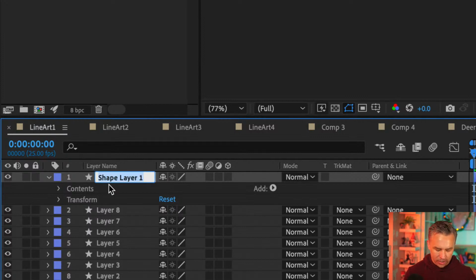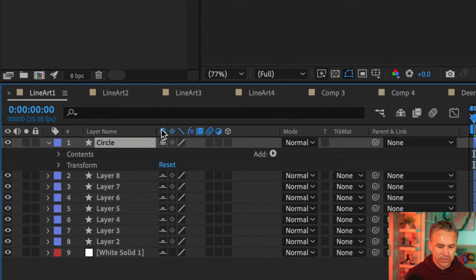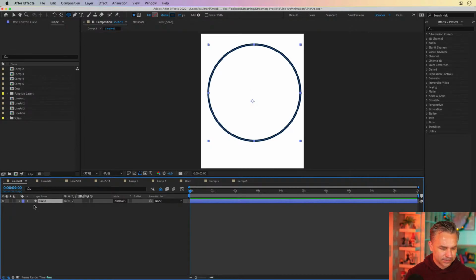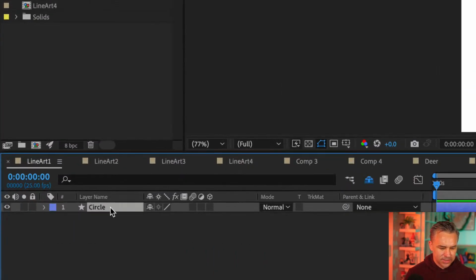I just created this layer, and we'll call it Circle. Ignore these other ones. In fact, you can click on this little button. I love this because sometimes you'll download a composition. Doesn't that hide it? Oh, here we go. This guy, sorry. There we go. So I have just this circle layer. Everything else is hidden. Okay, here's my circle, where it's actually going to animate in. I should probably turn off everything as well. So let's just turn those off. There we go. Just isolating this, I have this circle.